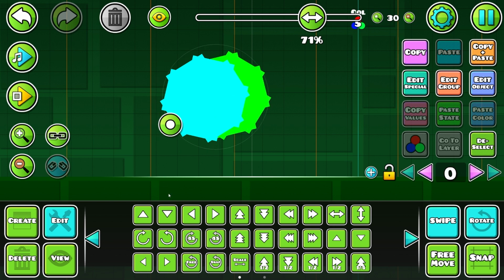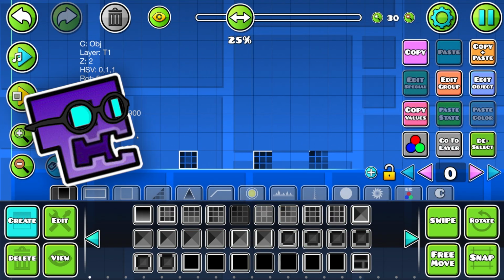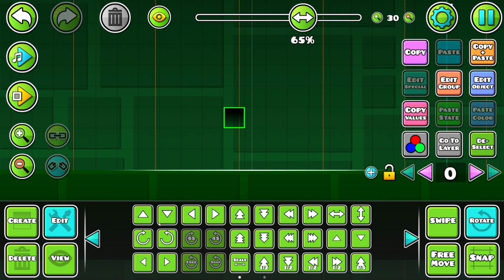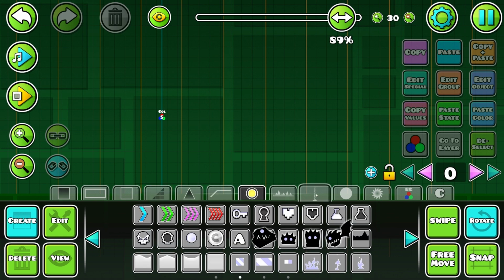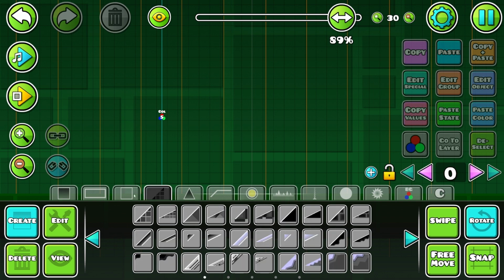You can put it down, you can move it, you can rotate it, you can delete it, change the colors more, your choice. Keep in mind that solid objects, you know, the ones with the white outlines, cannot be freely rotated. Those can only rotate by 90 degrees. However, any other object is fair game. You can rotate it however you please. And yes, these rules apply to every single tab in the creator tab.